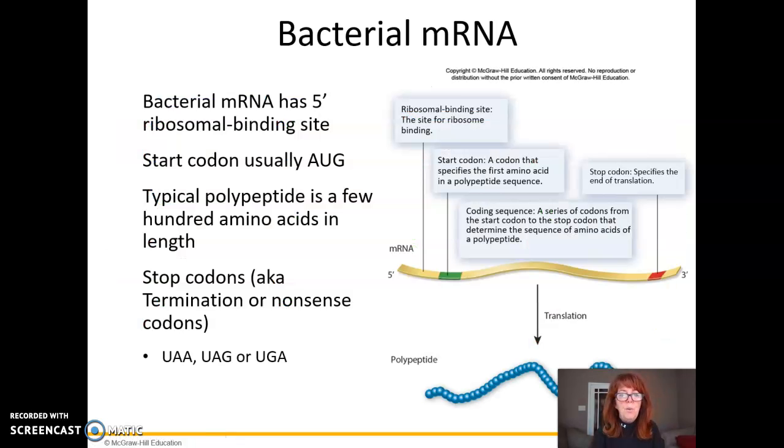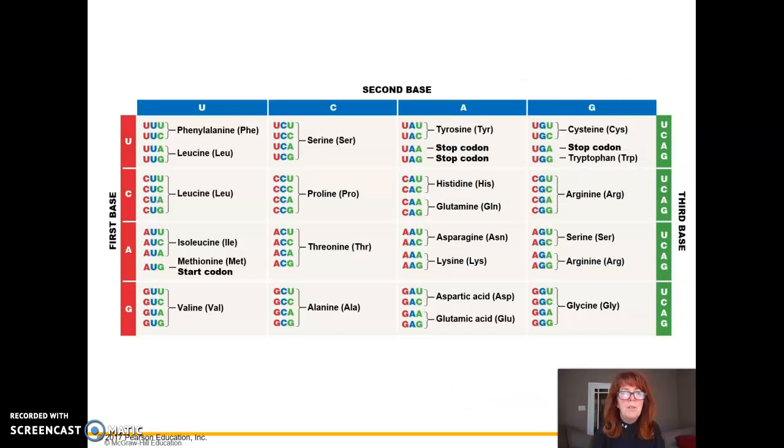Let's go over a few of their features. Actually, can I go back a moment, because I want to mention something else. It probably shows up later, but I need to emphasize this now. The cool thing about this genetic code is that every single thing that lives reads the code the same way. So if you're a bacterium, you say that these 3 U's is phenylalanine. If you're a plant, if you're a frog, if you're a human, you always read those bases as being the same amino acid. That's going to be really critical when we move into biotechnology, because we're going to ask bacterial cells to make human proteins.